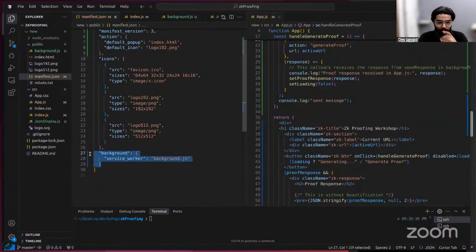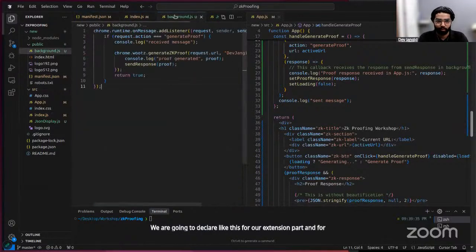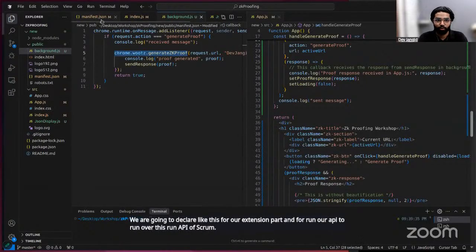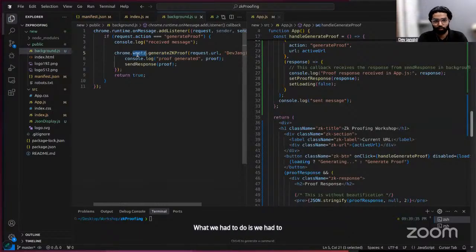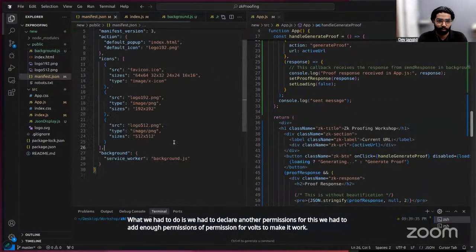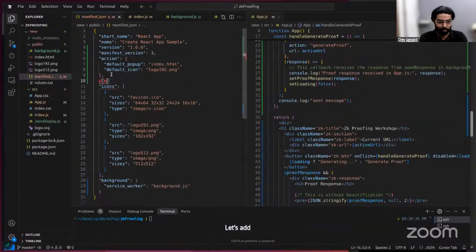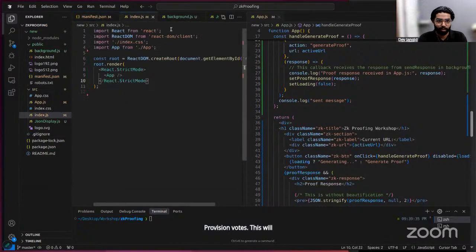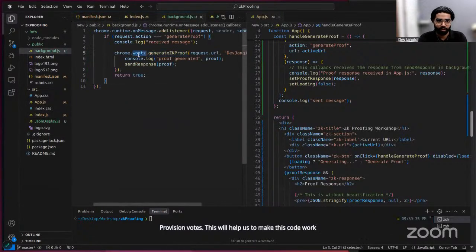We are going to declare it like this for our extension part, and to run our API, the Chrome.Wootz API, we have to declare another permission for Wootz. We have to add a permission for Wootz to make it work. Let's add it here. Permission Wootz. This will help us to make this code work, make this API work.